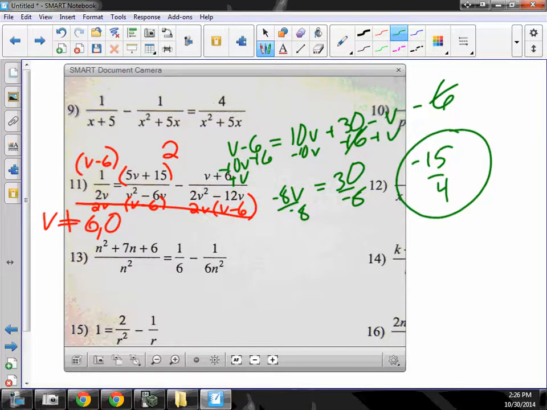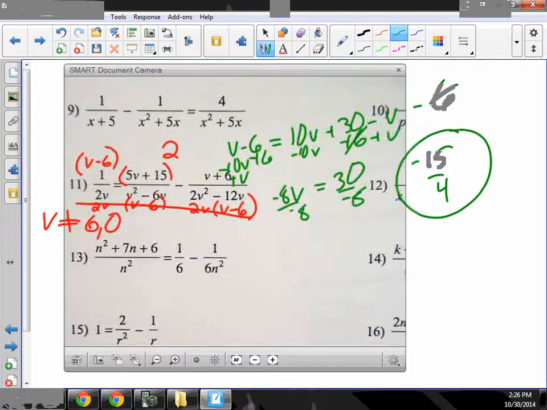Now, if we have a problem where there are a bunch of variables and a bunch of numbers, the solution method is move all the numbers to one side, all the variables to the other, and just simplify. What if we have like an x squared on one side? What's the solution method? You set it equal to 0. You move everything to one side and then factor it. And you'll get two answers.